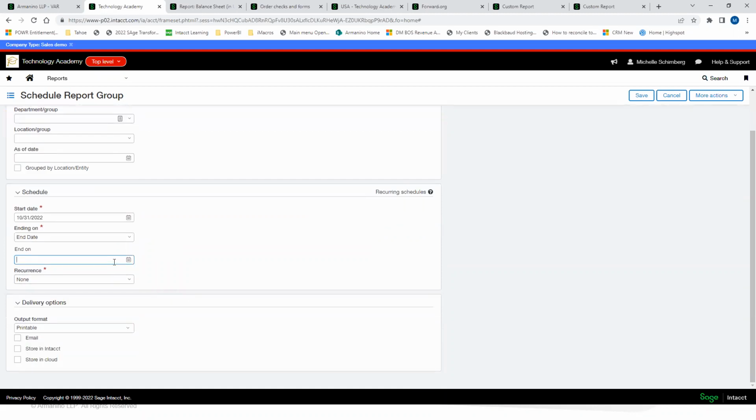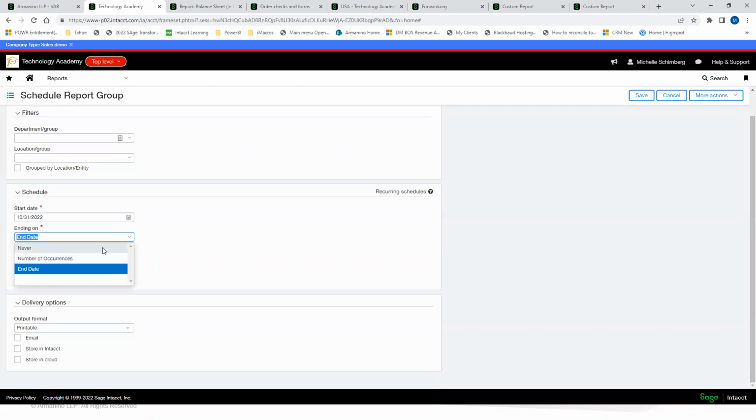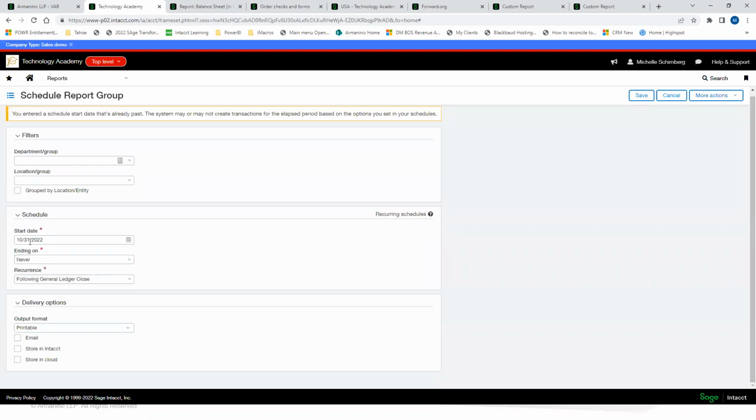There is that. It is following general ledger close. Yep. Let's say never for now. Perfect. So we're going to say never.